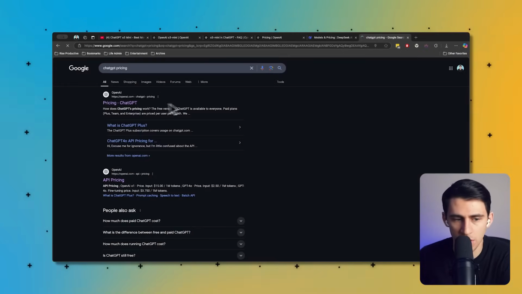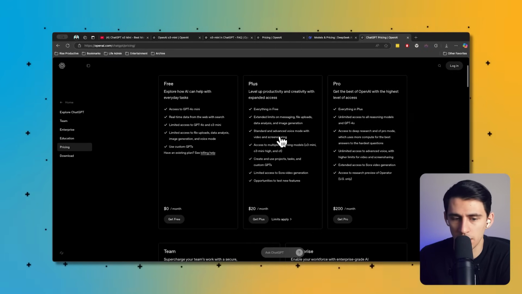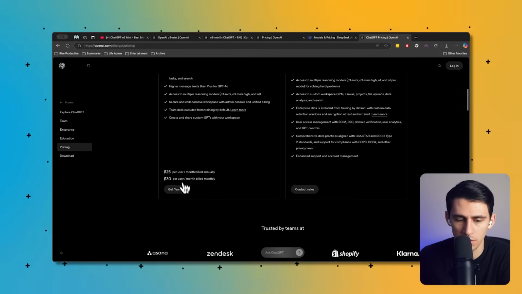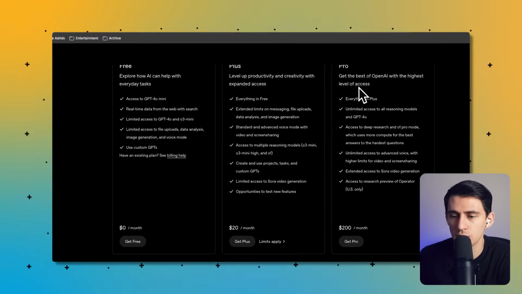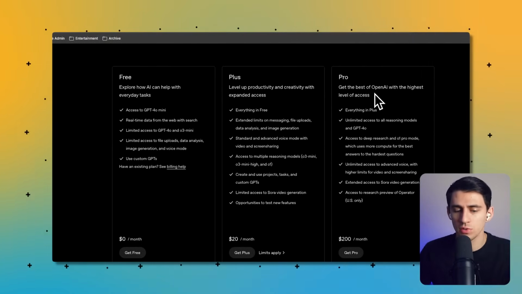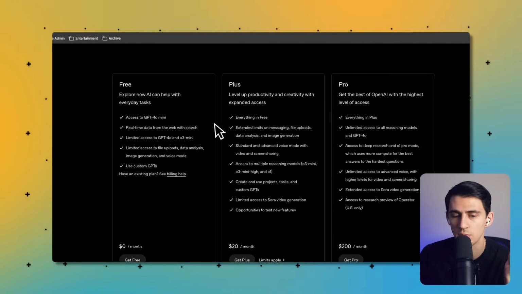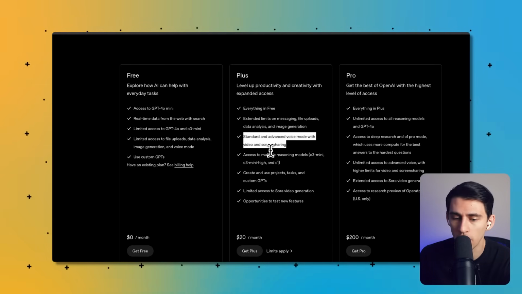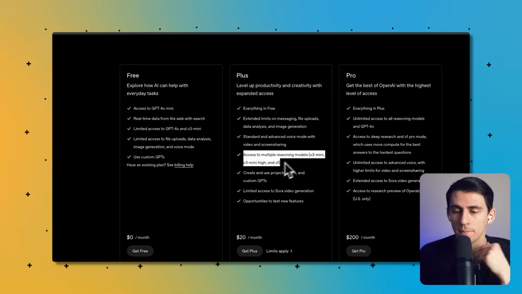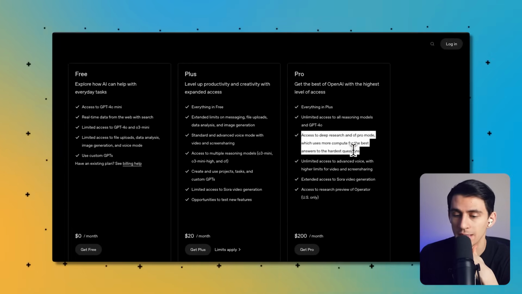I appreciate ChatGPT. I use the team plan, right? Which is $30 per user per month. I do bill it annually, so it's a little bit better. But this $200 a month, I really don't see the justification at all anymore, especially when you have O3 mini on the free plan, like a very high-end model here. You have O1 on here, which is going to get upgraded, I'm sure. You have the pro model, I guess, here.